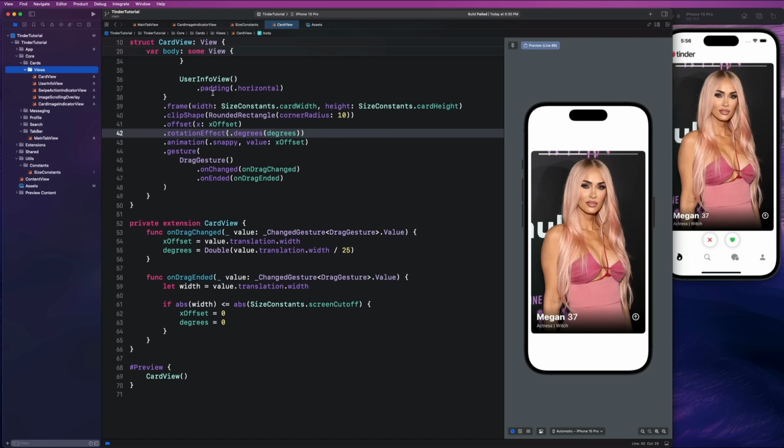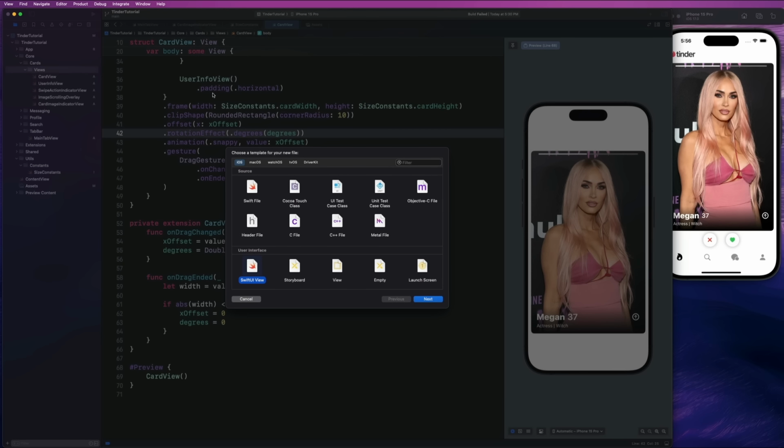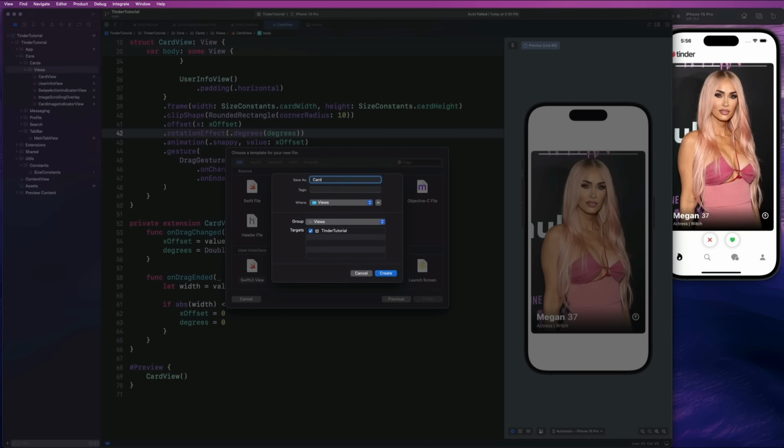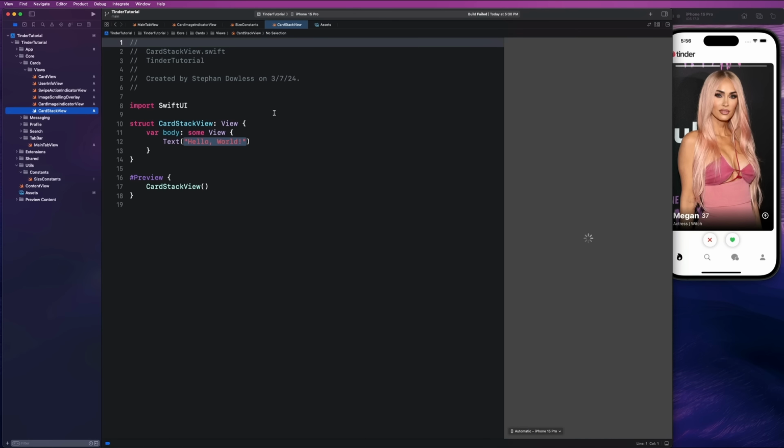So we are going to create a separate view for this, guys. So in the views folder, let's go ahead and create a new file. We'll call it SwiftUI view. It's going to be card stack view, right? And this is going to be pretty straightforward, right? We're just going to create a Z stack with a bunch of cards on top of it. So let's just go ahead and say ZStack.